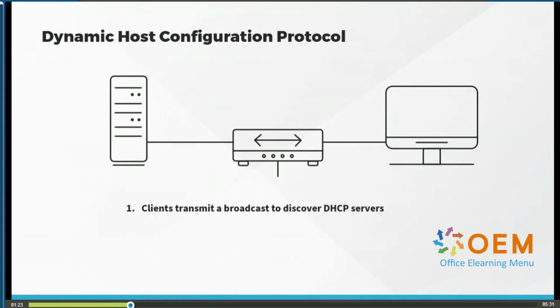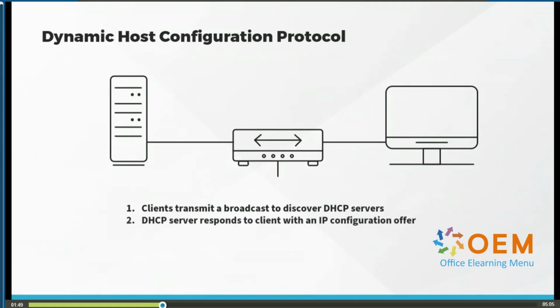You can configure servers or routers on the LAN to forward DHCP discovery broadcast packets in terms of directing it to a DHCP server elsewhere on a different network. One way or another, in step 1, clients discover a DHCP server. Now, existing DHCP clients on the network, when they have to renew their IP config, already know the server's address.